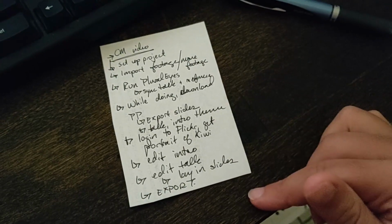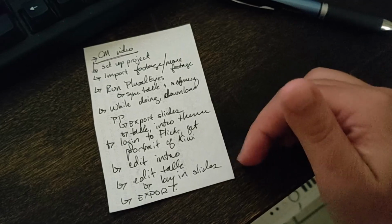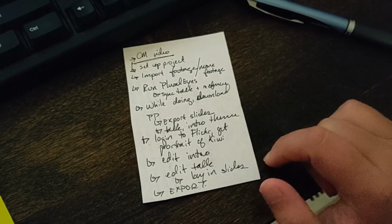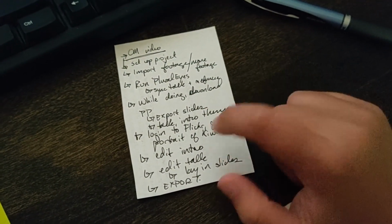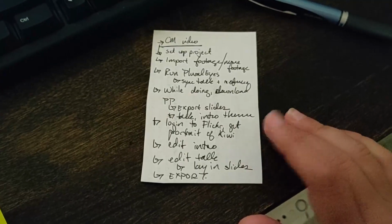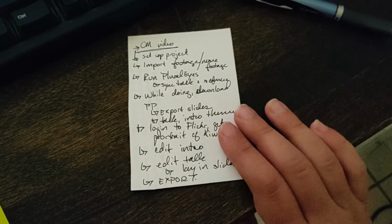And this kind of planning, just saying, okay, what do I need to do? What's the next step? It's going to help me get through this a lot faster. It's because I have reminded myself of things, like, for example, go get the PowerPoint, export out the slides, log into Flickr, go get a portrait. These are things that when I don't remember them, I forget them, and they just bug up the work. So I'm going to start executing.